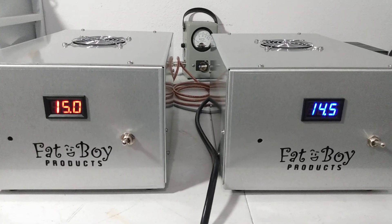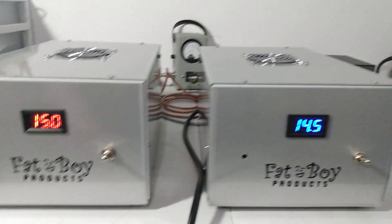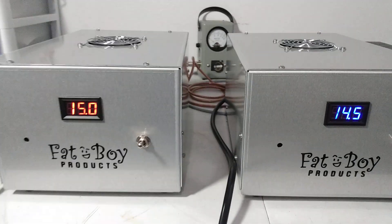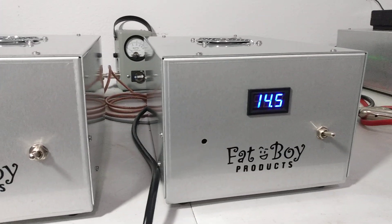What's going on out there folks, Rooster here in Tennessee. Just a couple of power supplies going out — probably gonna get me a load tester here in a couple days so I can do some videos using the load tester on these. These are both going to one customer; he bought two of them.